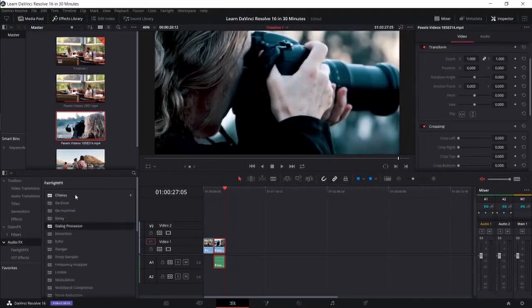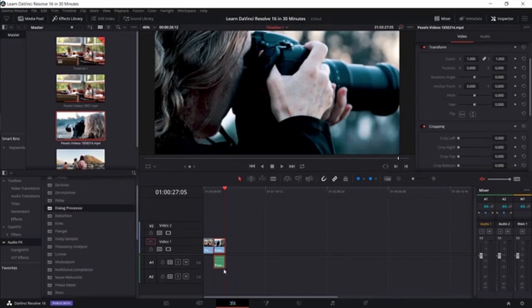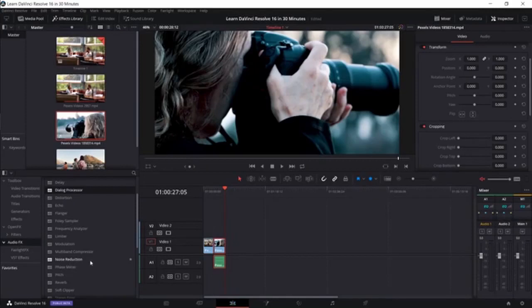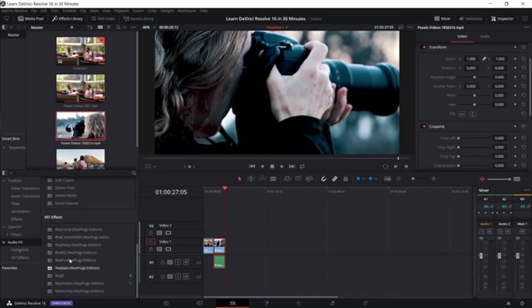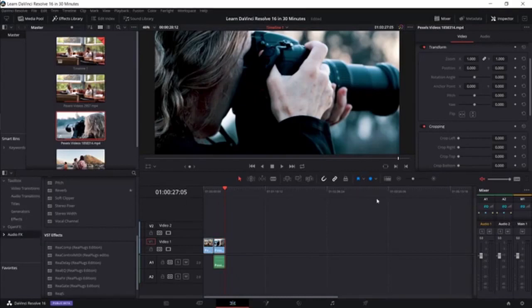But for right now, I'll just go ahead and delete that. There's also audio effects here, some of which are built in, which you can drag onto an audio track in order to modify things about that track, such as noise reduction to remove some of the background noise. If I scroll down here, you probably won't see VST effects, but you can note that you can add external plugins in the form of VST plugins to your computer, which DaVinci Resolve can use, such as Reaper plugins, which can add some extra filters, equalizers, compression tools, things like that, that you can, for the most part, get from the default Fairlight effects, but the external plugins usually work a little bit differently, and you may find you get better results there.